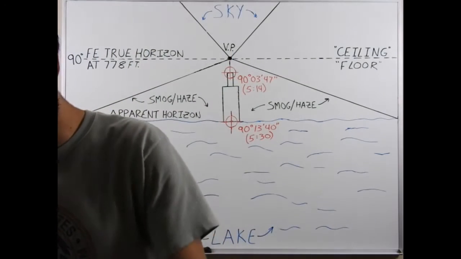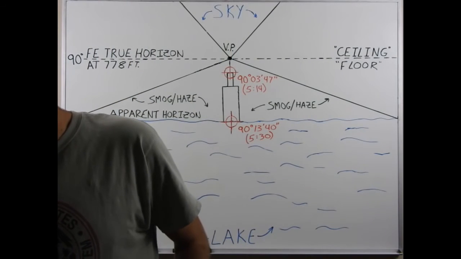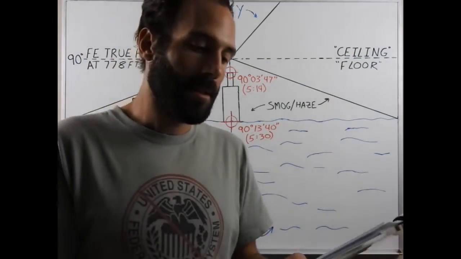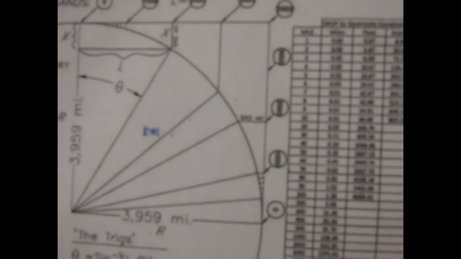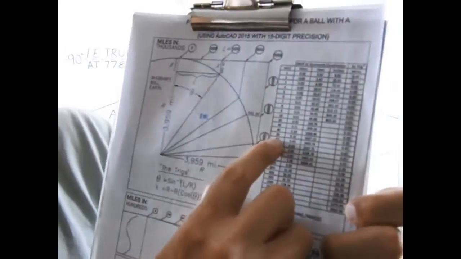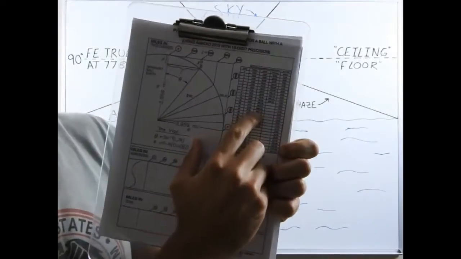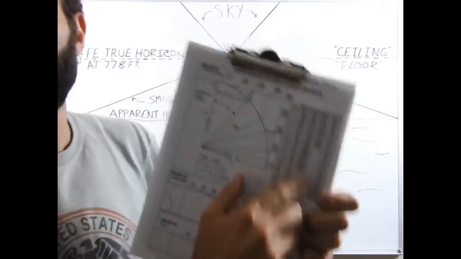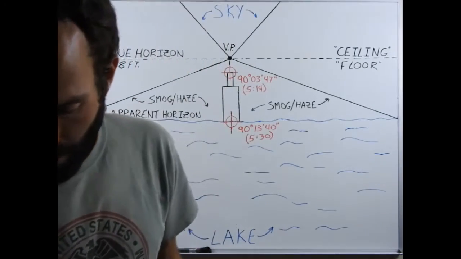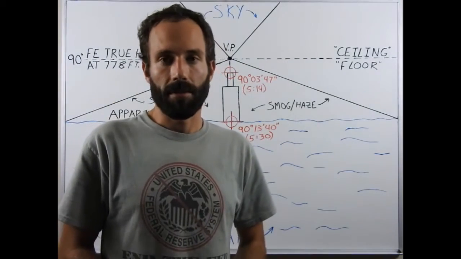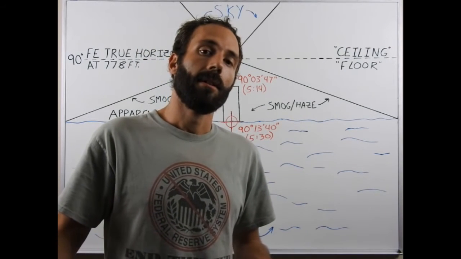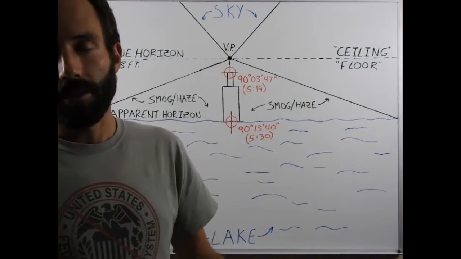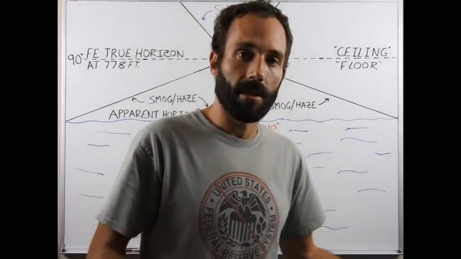Now, to bring back the infamous curvature chart, at 50 miles, you can see this on here. Let's see if it'll focus. At 50 miles, the drop from one side of the lake to the other would be 1,667 feet, roughly. If you've researched the flat Earth versus spherical Earth debate at all, you would know that the Earth curves roughly 8 inches per mile squared. So the first mile there'd be an 8-inch drop, second mile a 32-inch drop. It really starts to take off.